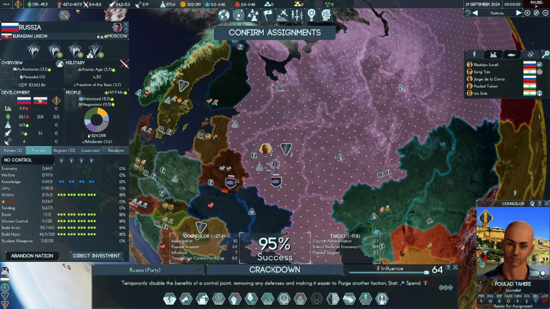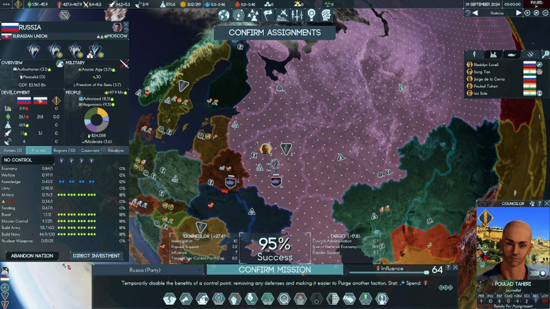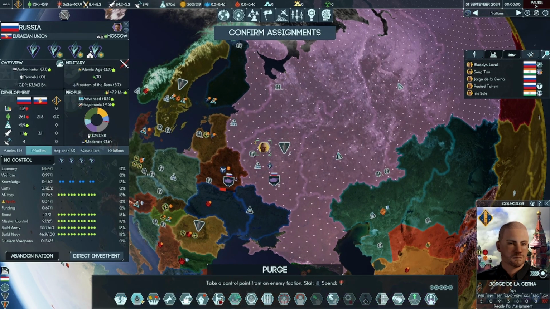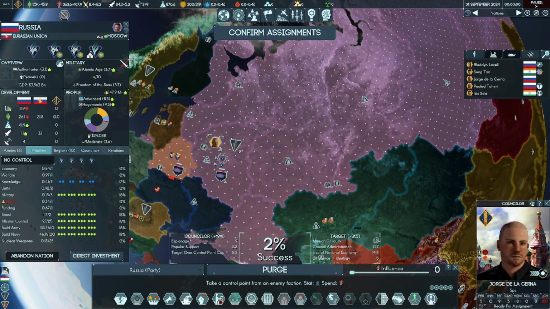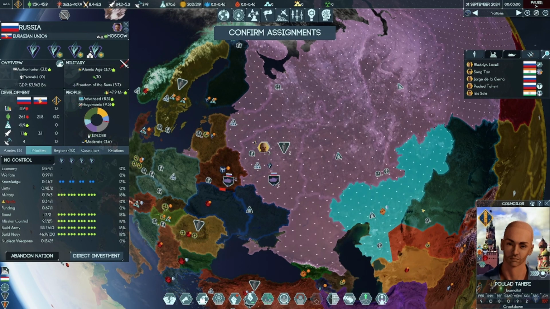I'm going to spend 64 influence because currently that's the currency that we have the most in. And getting this crackdown off is going to be big. So let's go ahead and do it. And do we want to try and purge them immediately? We don't have a very good chance, but if the crackdown happens, it'll be a lot easier. Yeah, so let's do that.